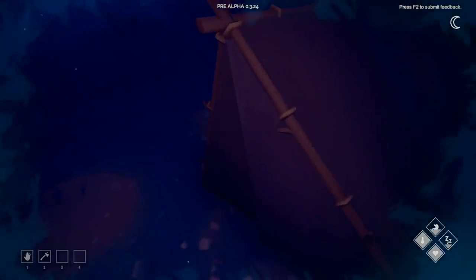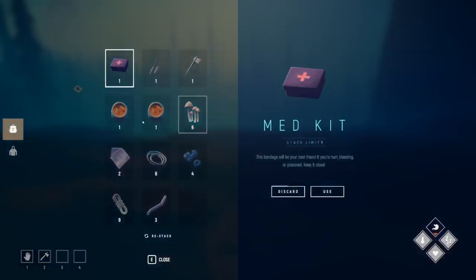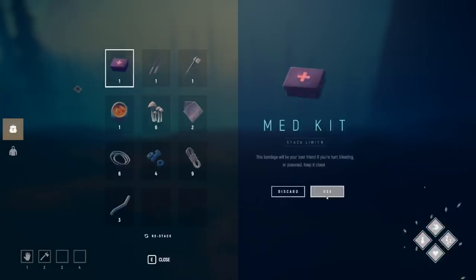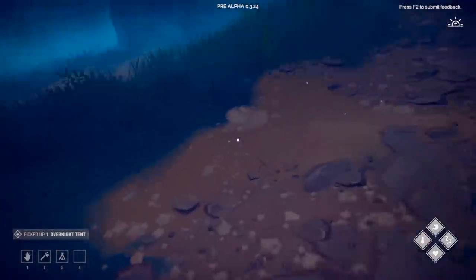Okay, so sleep. It's getting cold out. I really hope, yeah. Okay, so you can sleep in the tent without a fire. We have figured that out. I'm a hungry boy right now. You know what? Let's start the day with a tasty meal here. That one heals health, so let's play this smart in case we get attacked by a bear, and we'll get that one. So we're going to tear down the tent. Now, this only has 3 uses.